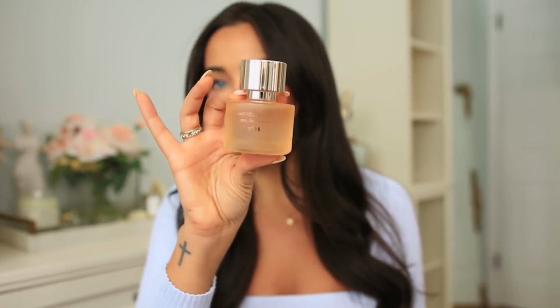So next we have an affordable find, and this is from Mixbar, which is available at Target, and Vanilla Bourbon from that line is my favorite. But this one I've been reaching for a lot, and I've been reaching for this one and the body spray version as well. For some reason, I love putting this on before I go to bed. I also wear it during the day, but before bed I'm just like, oh, this is so cozy. I'm obsessed. So this is one of their new ones. It's called Whipped Almond, and I believe these are like 20 bucks at Target.